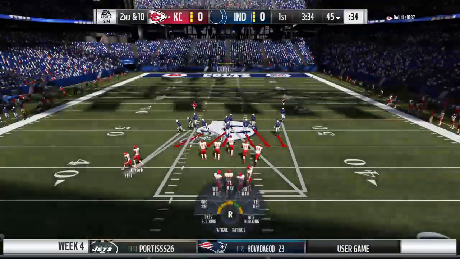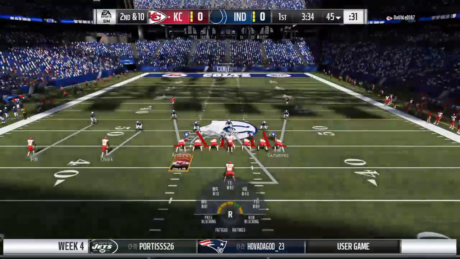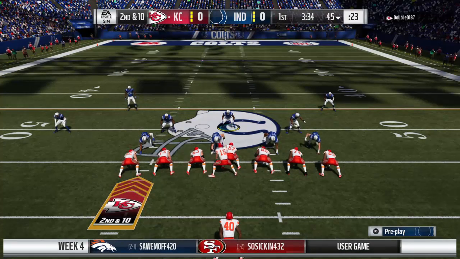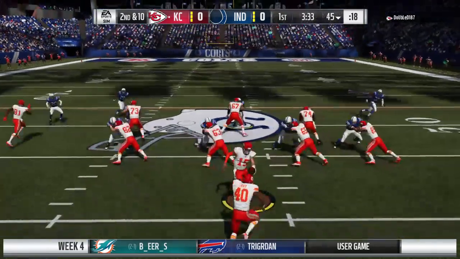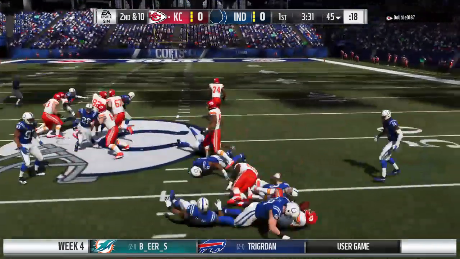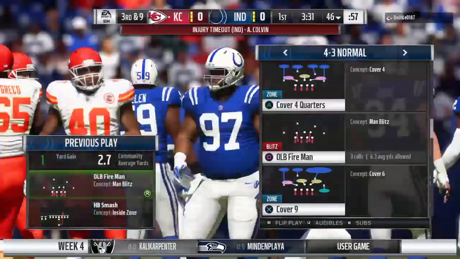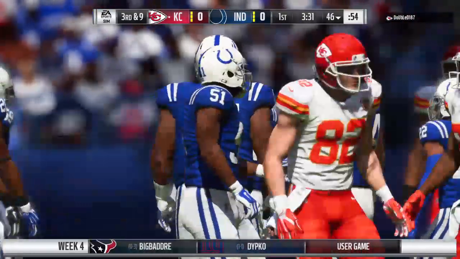An incomplete pass on 1st down. That leads to a 2nd and 10. And on the ground they go with the running back. And no room that time, getting it to about the 46. Only a yard on the pickup there, and it'll bring up a 3rd down.